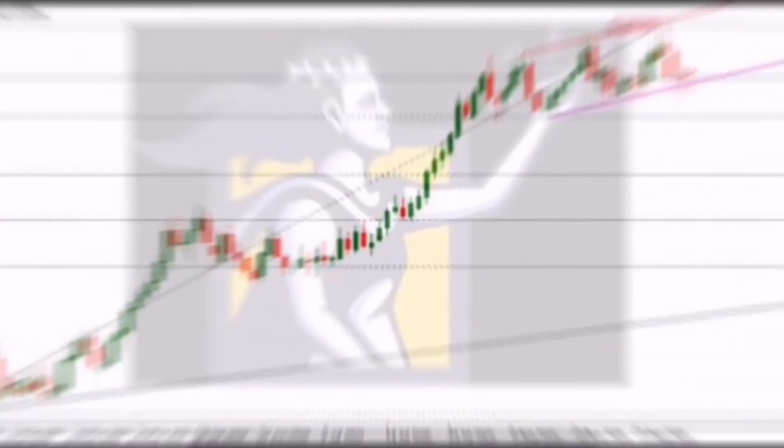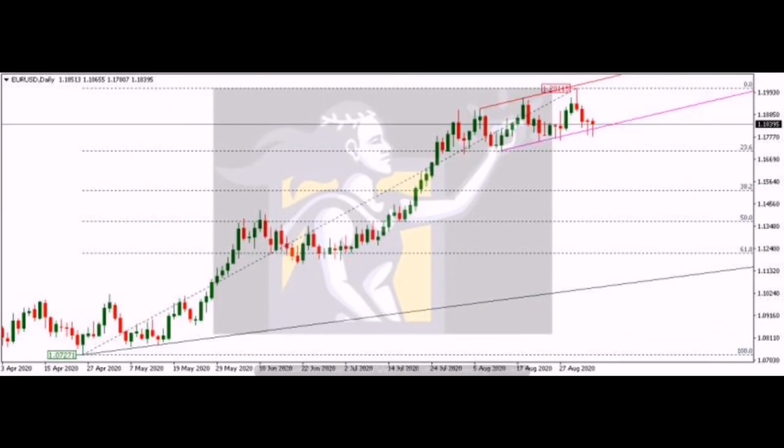The Euro USD is currently trading around 1.1839, and you need to look out for the following support levels. Looking at the chart, you'll find the first support at 1.1754, which is the low of August 21st this year. At second support, you'll see 1.1707, which is the 23.6 Fibonacci level support zone. And finally, the third support is the psychological number of 1.16 even.